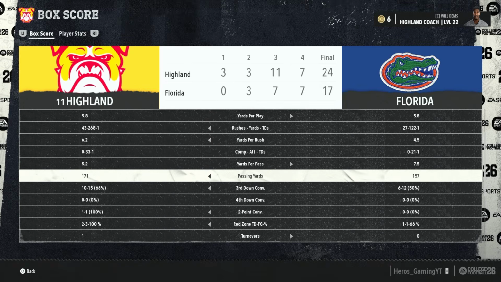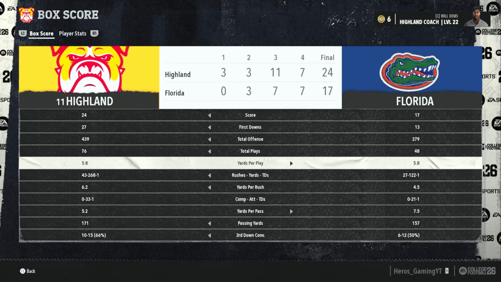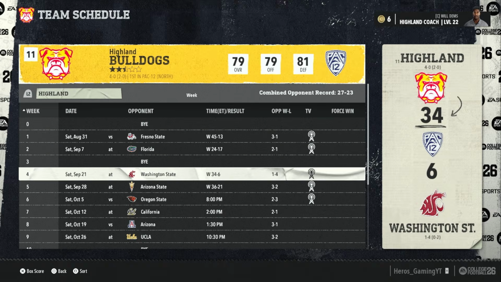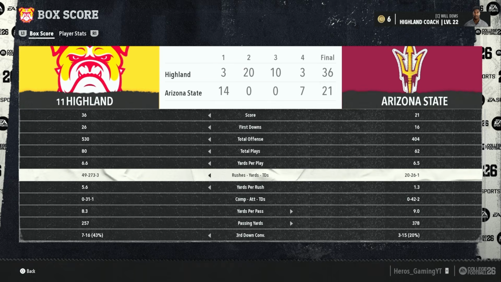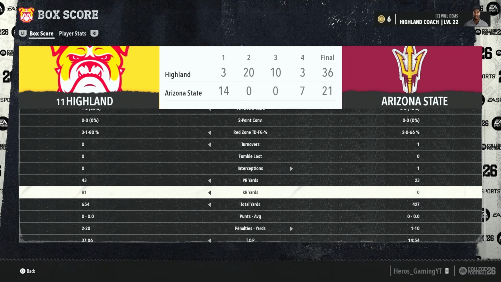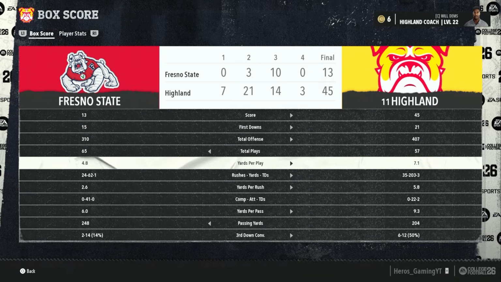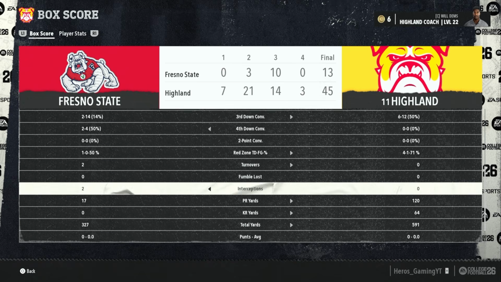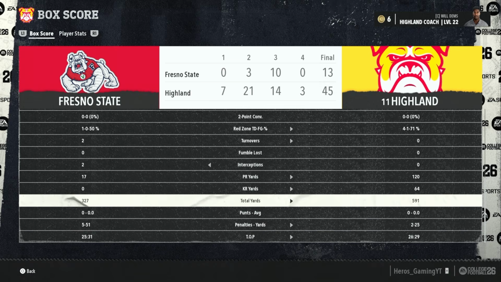Why? Florida runs a no huddle. And we ran the ball 43 times. This year, I'm focusing on the run. We ran the ball 43 times. Now, I think Arizona State maybe is a no huddle team, I can't remember. But if you run the ball a lot, it's going to show. Total plays 65-57. Time of possession 25-26. Now, Fresno State is a team that does not run any no huddle, but they had the ball just as much as we did.